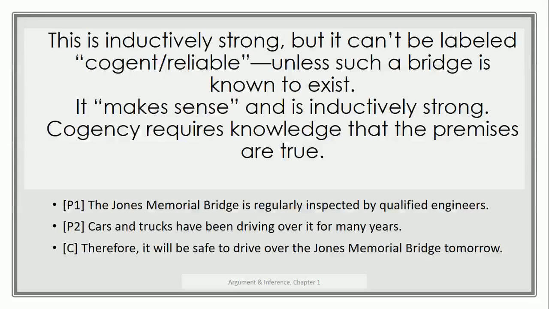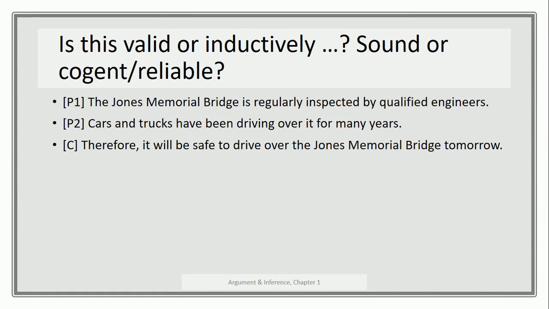All right. I think we got one more. Is this valid or inductively strong, or cogent, reliable? Premise 1: Jones Memorial Bridge is regularly inspected by qualified engineers. Premise 2: cars and trucks have been driving over it for many years. Conclusion: therefore, it will be safe to drive over the Jones Memorial Bridge tomorrow. This is kind of a probability argument. So it's not a valid argument. It's an invalid argument. It's an inductive argument. Is it strong or weak?